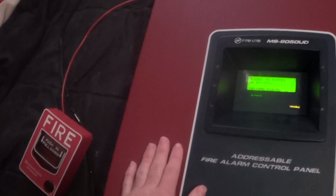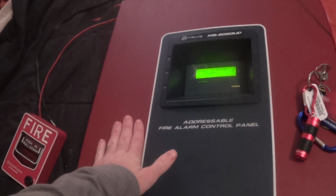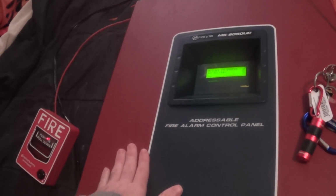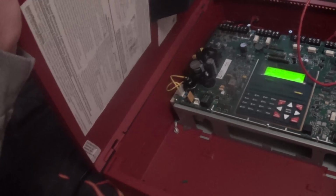The panel that I am using is my new Firelight MS-9050UD, a reversible fire alarm control panel. Let's open it up and take a look inside. Here it is.